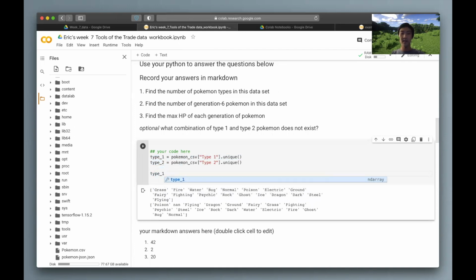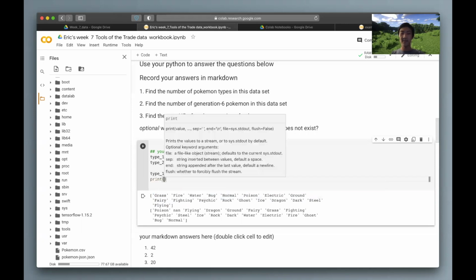type 1, 2. I'm going to make this new variable, and I want it to contain the combination of type 1 and type 2.